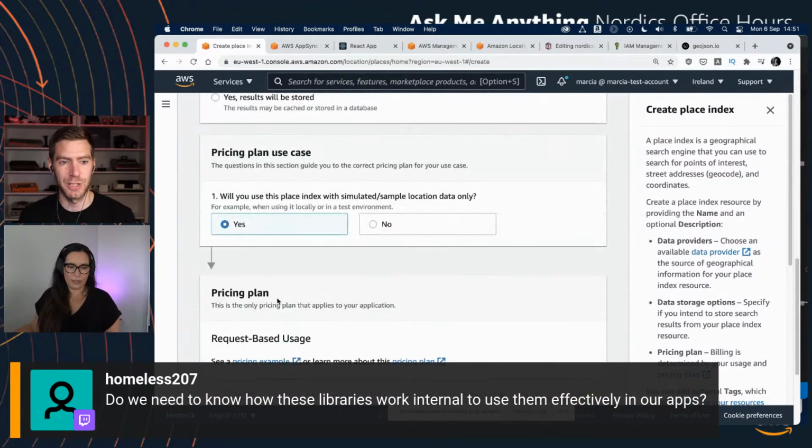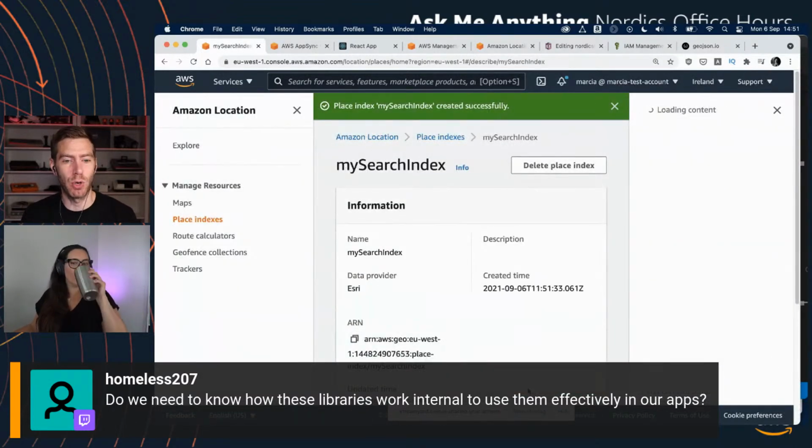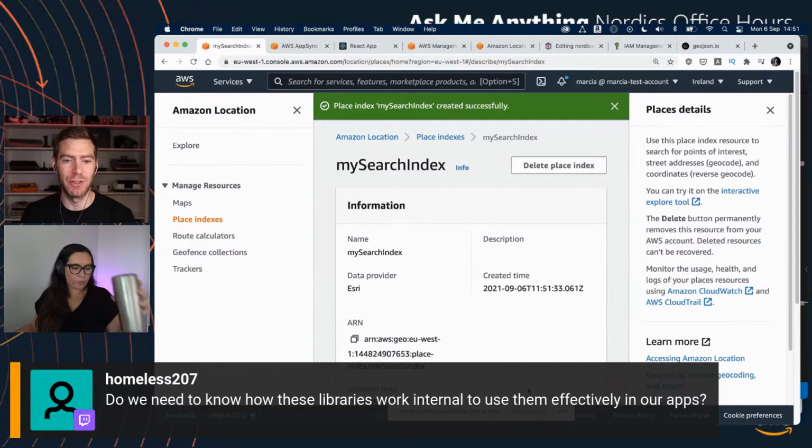Let me just ask a question in the meantime. Sure. The question is if it's important to know how these libraries work internally to use them effectively in the apps. Well, I think like everything in life, if you're doing this and putting it in your customer's hand, I would recommend you to run inspections in the libraries. There are open source libraries that are very widely used, but you might have regulations in your company that forbid you to use these libraries.